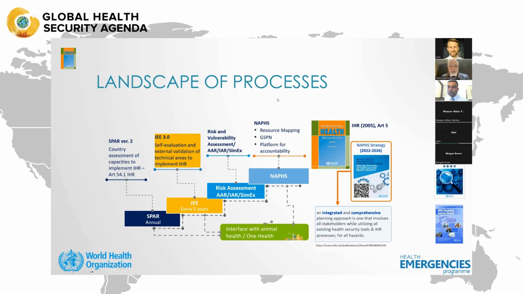risk-informed planning approach. The other components that we use, the CIMEX and the after-action reviews, are mainly to see how the system, we go from indicators to system and see how the system now has improved or stayed stagnant or maintained capacities or regressed with the capacity building and investments that are being made in the system. So this is the landscape of the various tools and processes that we have.